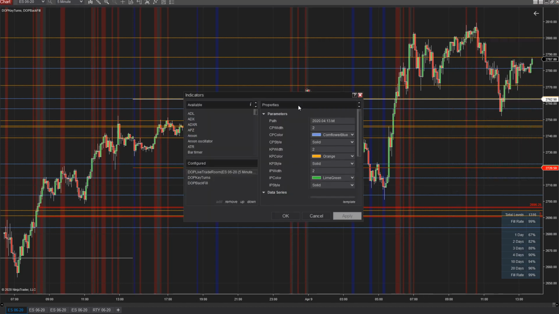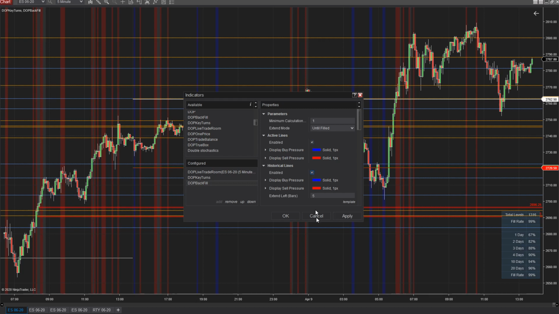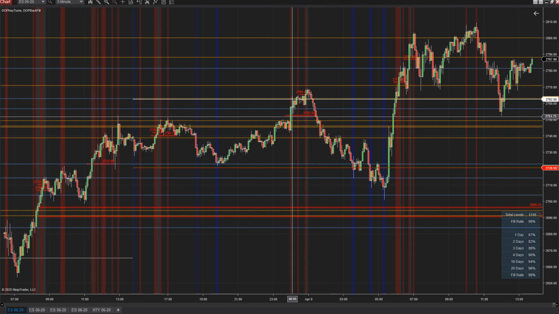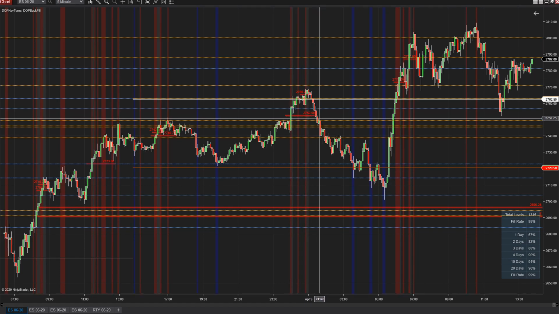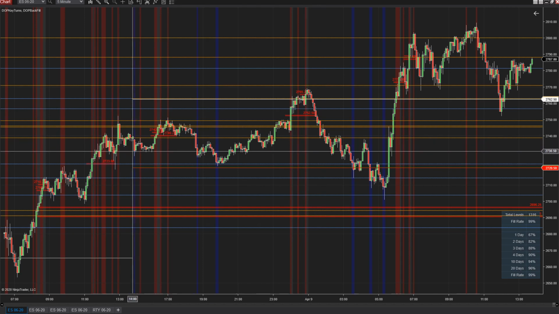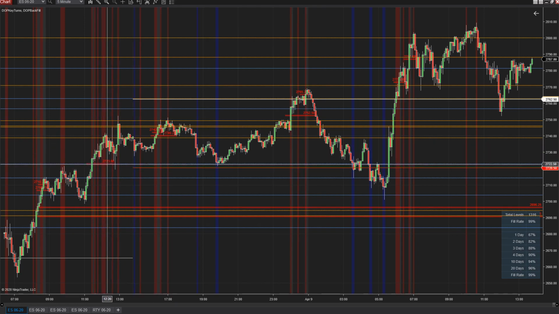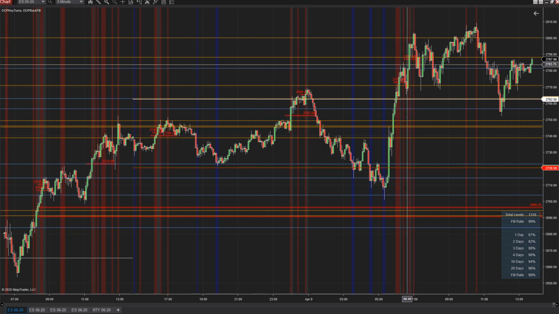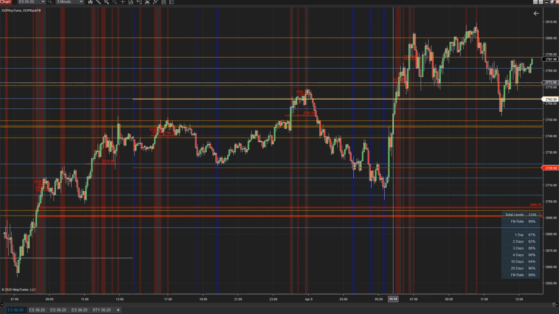And here, let me just change that. I really wasn't going to go over backfill, but I've had some questions about it. So I'll just show you what this looks like on here. We'll enable the historical lines. Okay, so you can see right here, this was a price that populated 27.52, and then they came back and filled it. And so these just have a very high fill rate, 27.23. See, all these, they came back and filled. So I have those turned off so you don't see all the ones that got filled already.